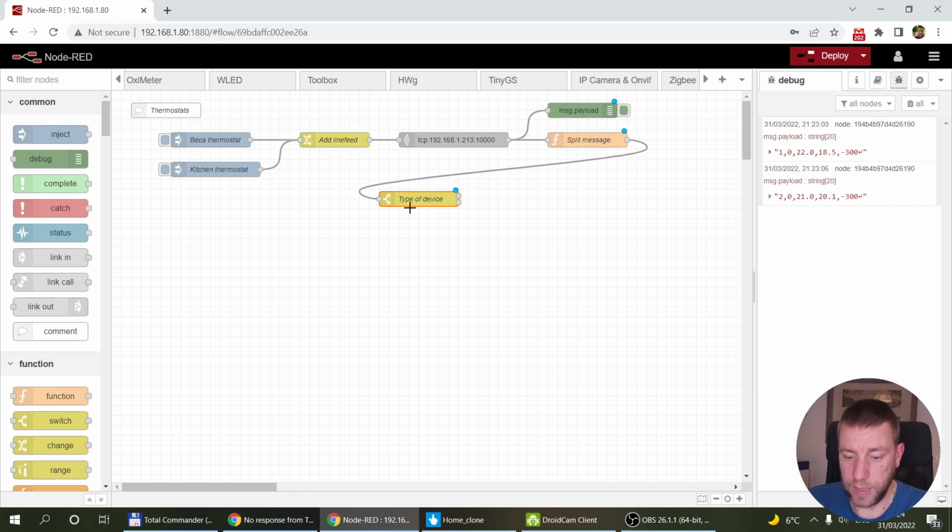And if that is the case, then I want to create data. I wonder if I should do, maybe I can do a change node. Okay, I made up my mind.